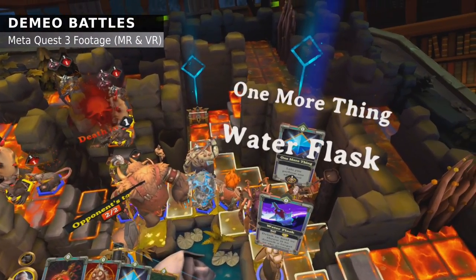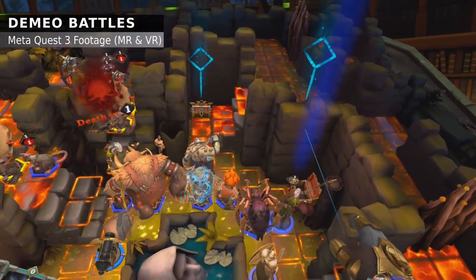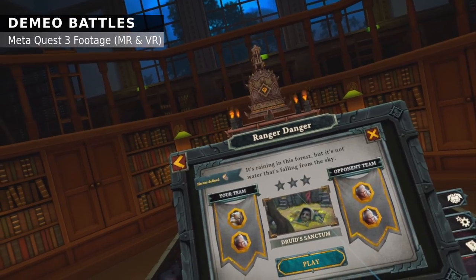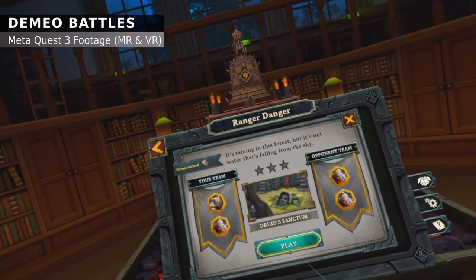In standard Demeo, each book contains 3 levels. I spent upwards of 6 hours playing an entire book from start to finish, so that's a big win for battles. On top of the standard PvP mode, Resolution has also included 40 single player missions with specific heroes, cards, arenas, and monsters all set to a certain theme.